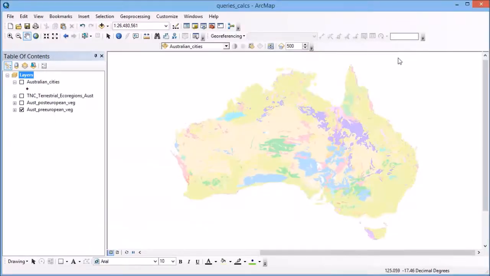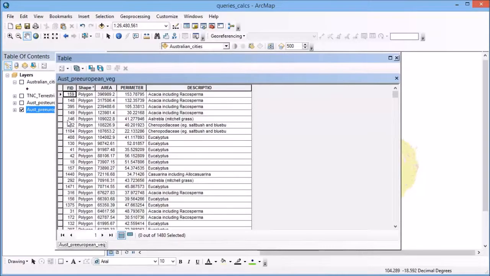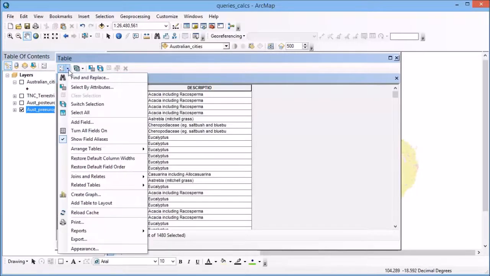Once you've made sure that your area field is showing the correct values for each of your polygons, we can now go about making a selection based on area. So you want to make sure you've done that correctly first. To make selections within the attribute table, we open that attribute table, and just up the top left here we can go to select by attributes.